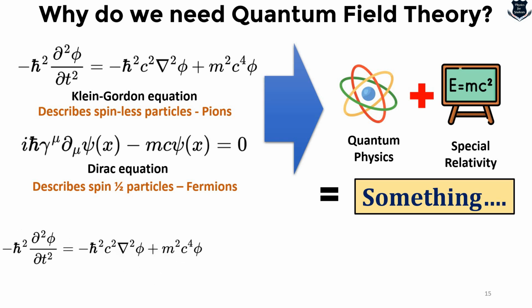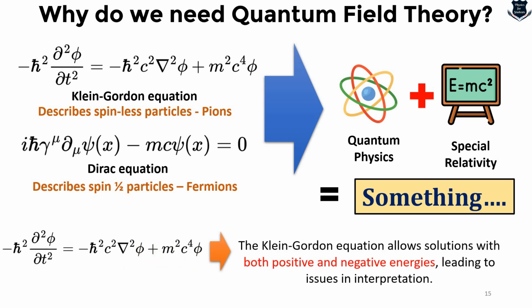But the problem that emerged is that, for example, if I take the Klein-Gordon equation, it allowed solutions of both positive and negative energies. So both equations allowed solutions with negative energy values. And if you imagine an electron with negative energy, it would not behave like the familiar electron, isn't it? So the sea of negative energy was a major hurdle. It predicted a very unstable universe filled with these negative energy particles, which contradicts the observations.